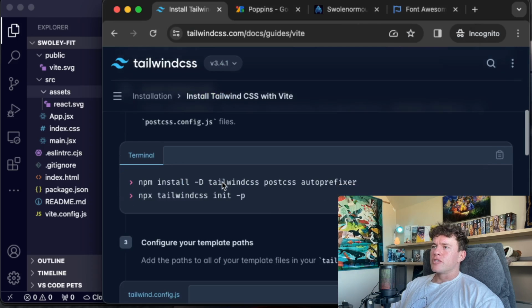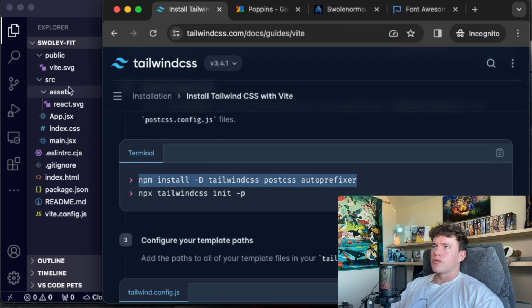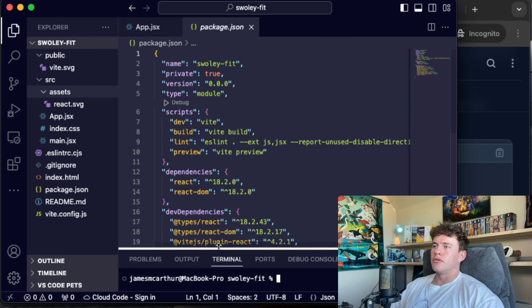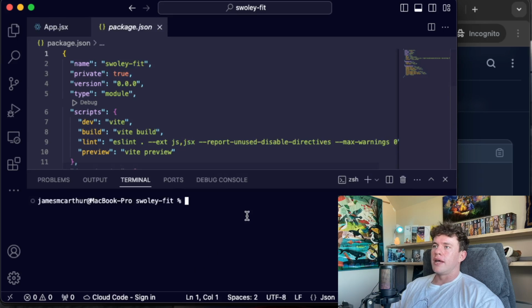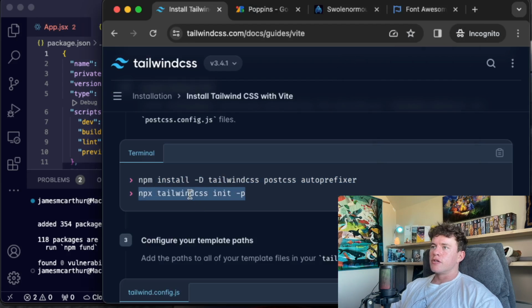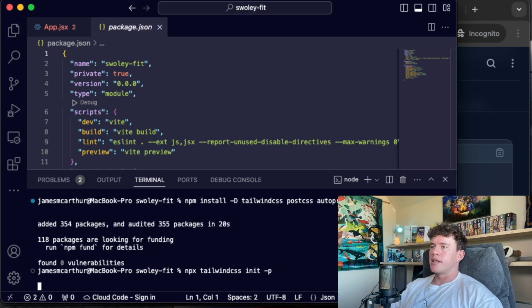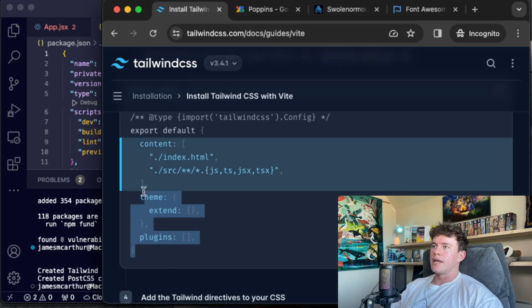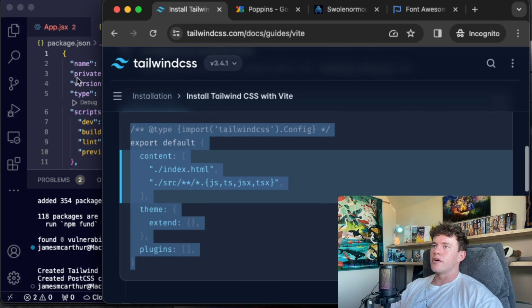Now, we have a few more instructions to run, so we're just going to scroll down, and I'm going to open up a terminal within VS Code. Here she is right here. And we're just going to run these commands. That's got some npm installations, node package manager. And then once that's installed, we'll run the second command, paste that in right there. That's going to initialize a file that we are now going to fill with this contents.